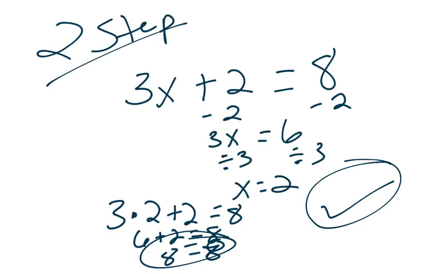So that is it for solving equations. You're going to use inverse operation to solve for the variable. You should be thinking what number could make this true? Is my answer reasonable? Did I use inverse operation on both sides of my equal sign? Did I perform my check at the end to solve?